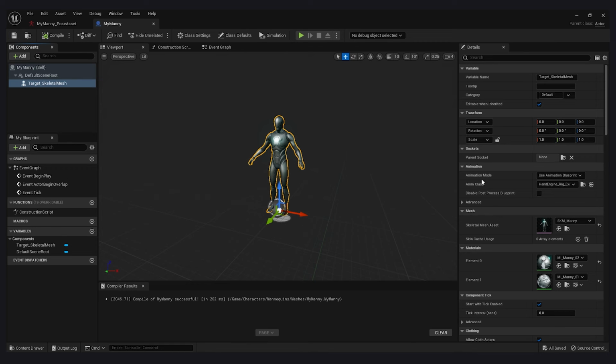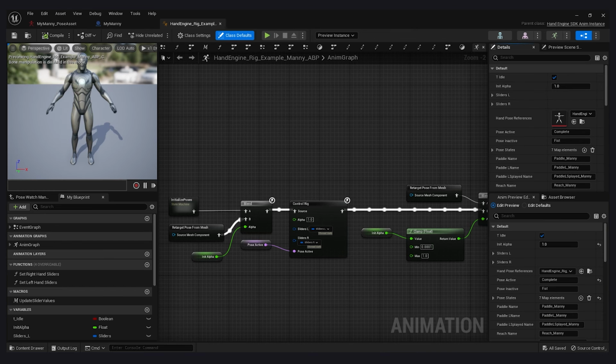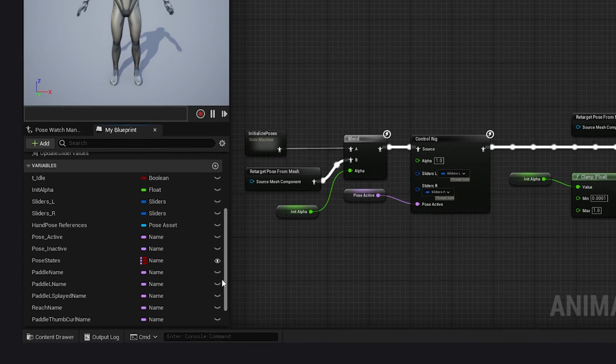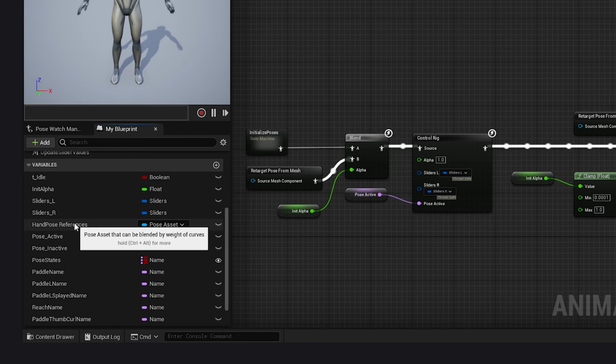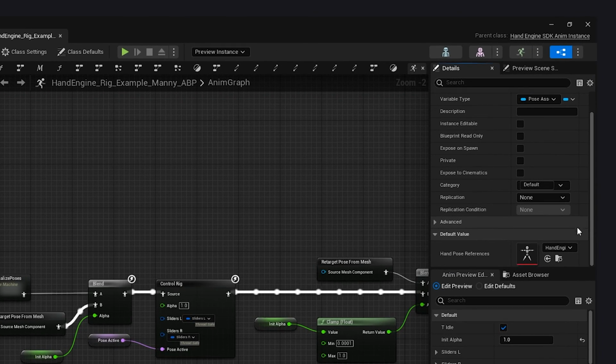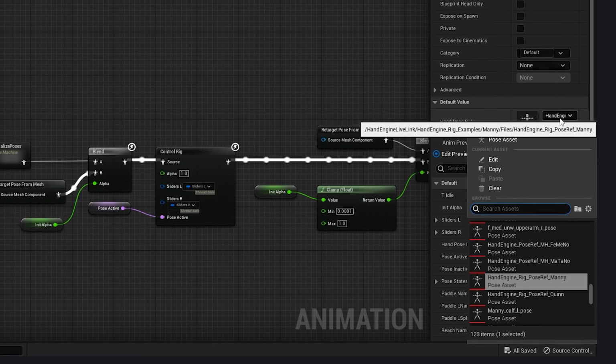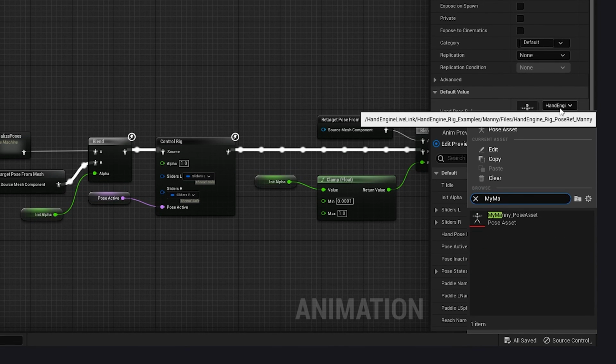Once saved, we will just quickly navigate to our rig example by pressing this button here, and once that comes up, just open up the example blueprint. Once open, we will just navigate to the hand pose references by coming down here on the bottom left. And now on the right side in the details pane, we just want to scroll down a little bit. And here in the hand pose references, we just want to assign the custom hand pose asset that we had just created.